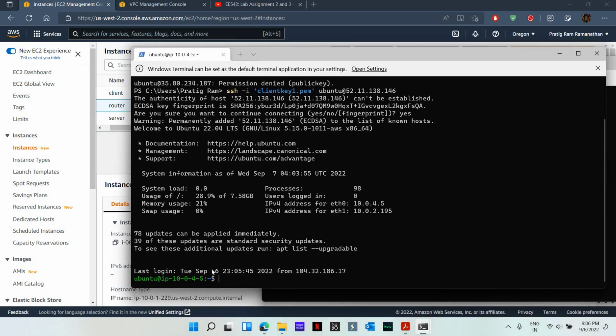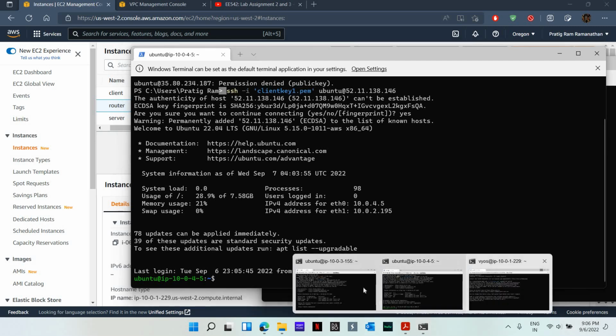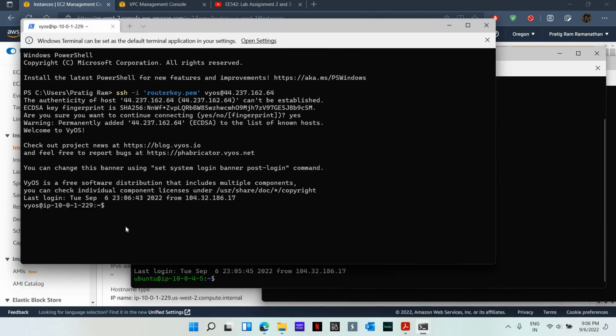You see we have logged in, and this is the command, and again for the router. This is the router, so we have logged in, and this is the command. Now we have logged into 3 machines. Let's try to ping the network to see if the connections are established and actually working.